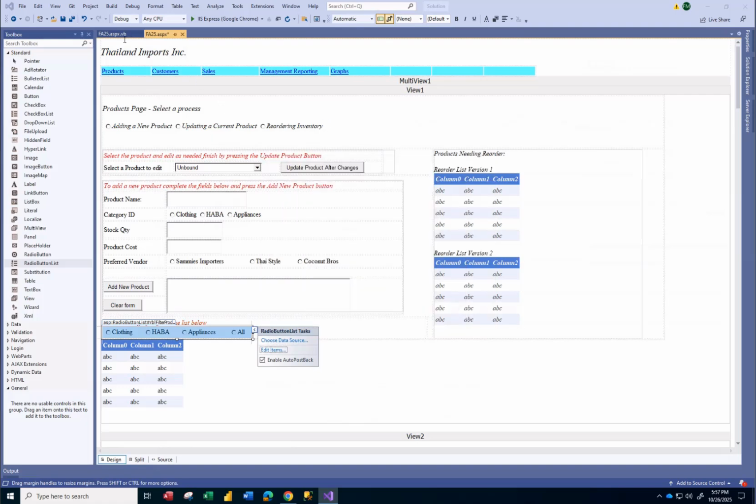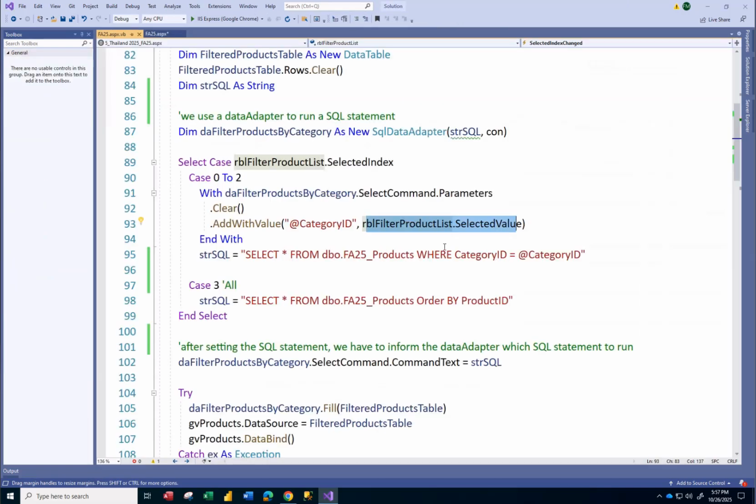But we're going to use the where statement and a parameterized select statement. We're only going to use that if we're filtering the data. If we're not filtering the data, then just select star from, get it all. But if they selected one of the first 3 items, then we're going to add parameters to the select command of the data adapter. So data adapters we're going to use in this class only to run select statements.